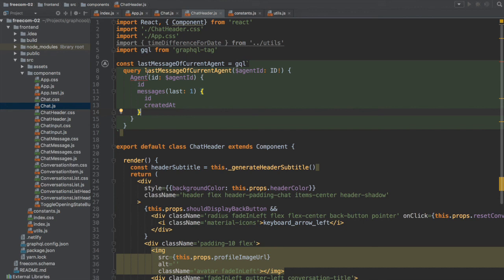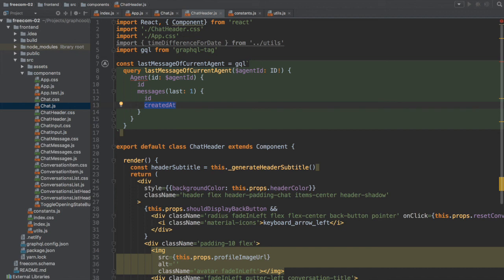So this is what the query looks like. It takes in an agent ID as an argument, and then it's asking for that specific agent, and even more so for the last message of that agent and when that message was created. And we'll use that point in time as an indication for when the agent was last online.